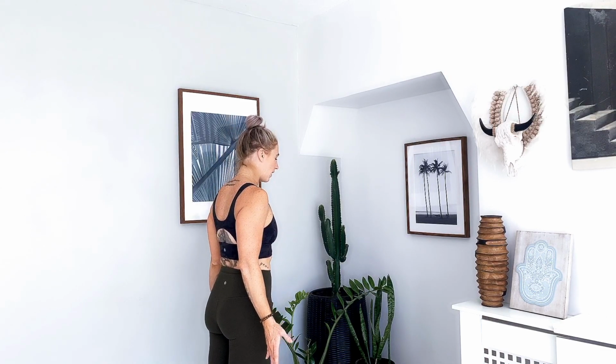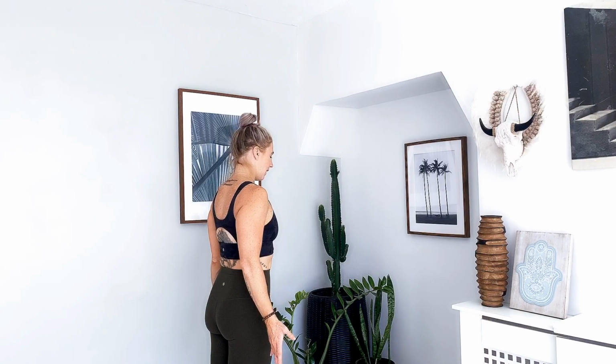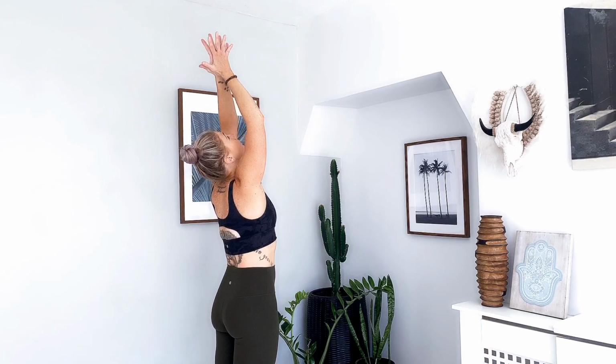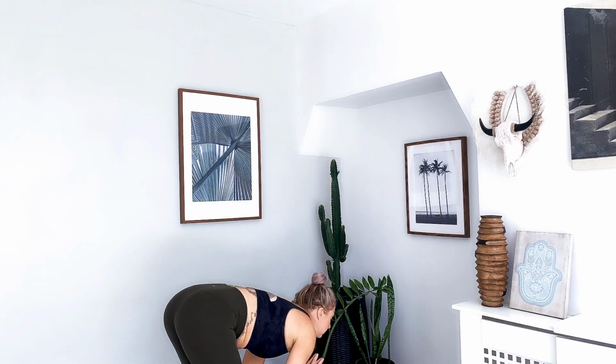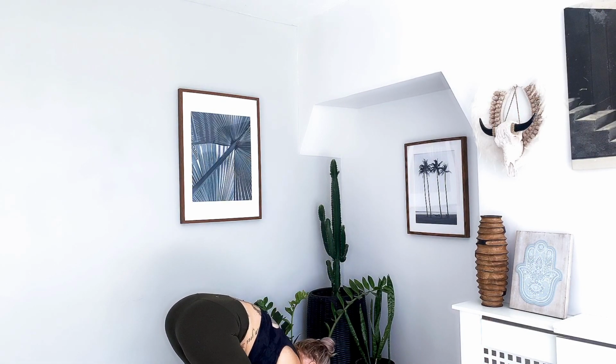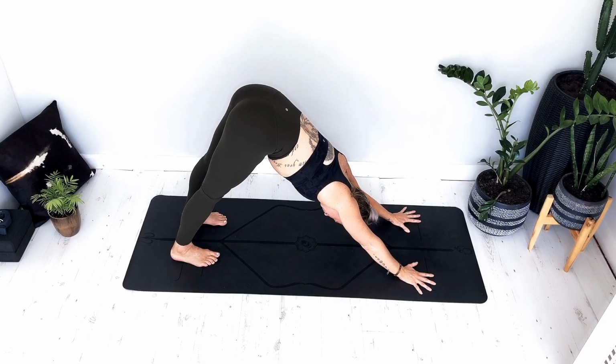Just taking a breath here. Inhale. Exhale. Inhale, float the hands up. Exhale, fold. Inhale, lift, half forward fold. Plant the hands, step straight back. Downward dog. Take a breath here, inhale.